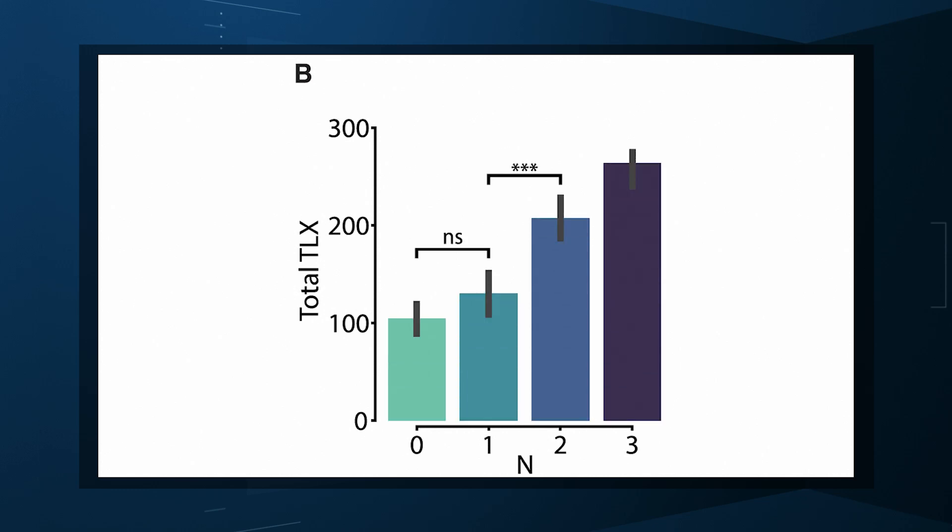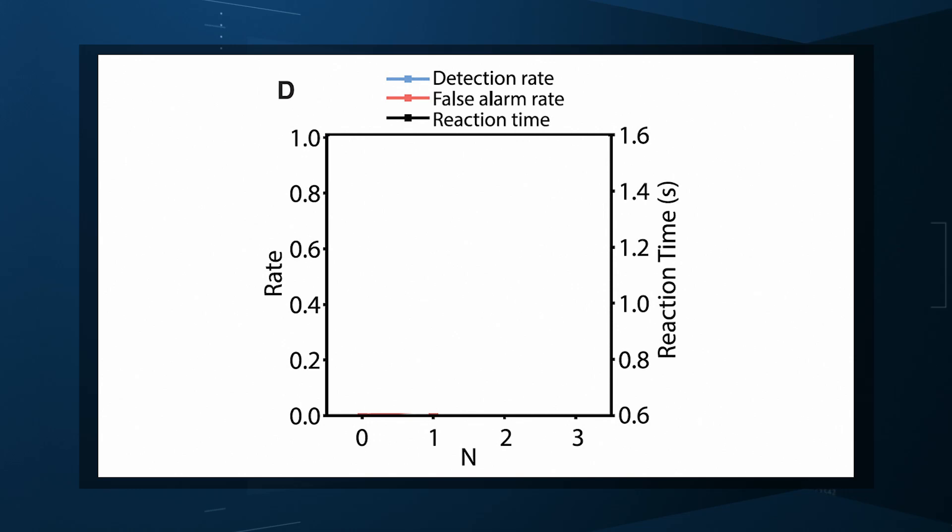Now, here's the results on the NASA survey scale. This is what the participants reported as to how mentally taxed they were. As the N gets higher, the cognitive stress gets higher. So the system works. The participants, you won't be surprised to hear, performed worse as the N increased.